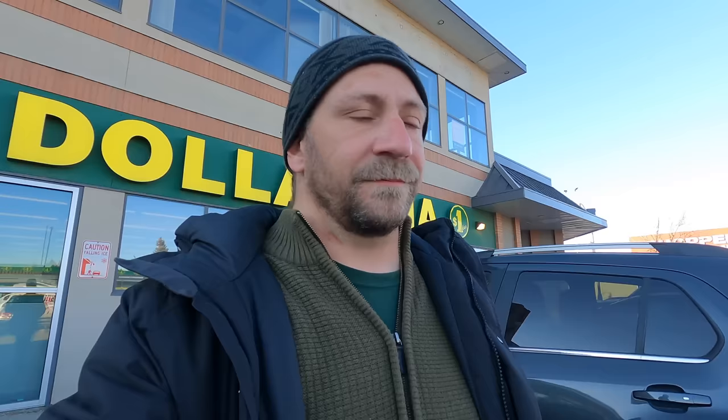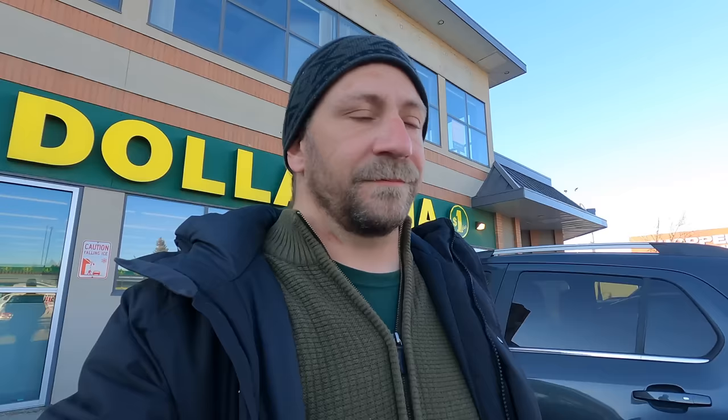When I'm getting a vehicle set up to go stealth camping, I like to stop at a dollar store. Perfect for tape and stuff like that, and I always forget something — can opener today. Dollar store is a great spot to go for that. We got all the basics we need to cover up these windows for some privacy, and we're going to go do that in a less crowded parking lot.